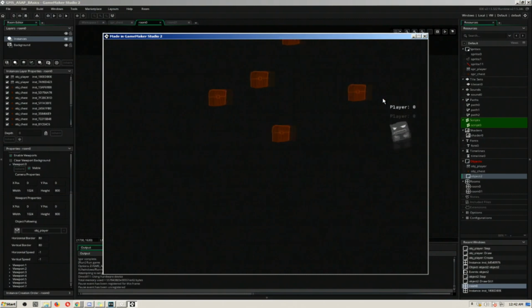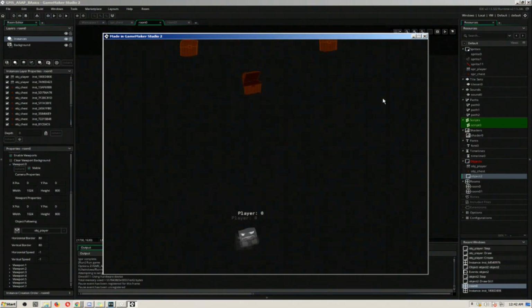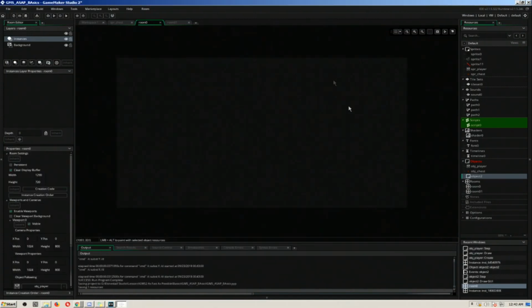Again, it is worth noting that all these properties can be set via code and that these options are really given for the drag and drop project users. Last but not least, we have the level canvas. This is where you place all your game assets to create levels.